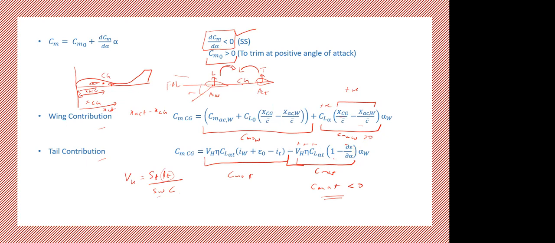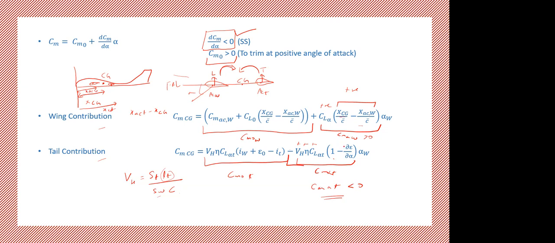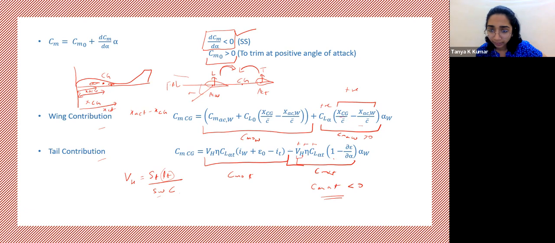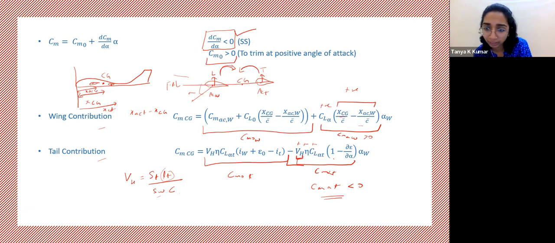Okay, ma'am, but here the minus sign will not lead to positive, ma'am. Which one? Tail contribution? Yes. So this term is negative. Do you agree? Yes, ma'am. So this term, sorry, my bad. This term is not negative. This term is just the moment arm. It's this length, the magnitude of the length. That is the moment arm. So this value is greater than 0. Do you agree?